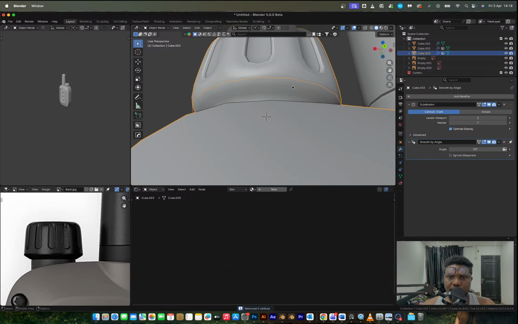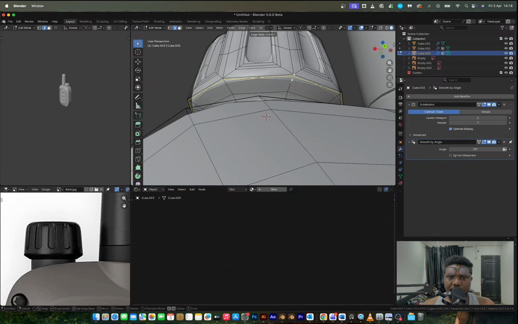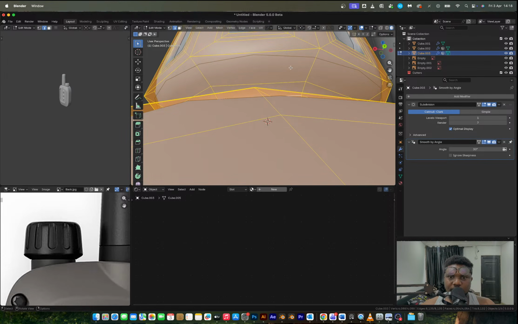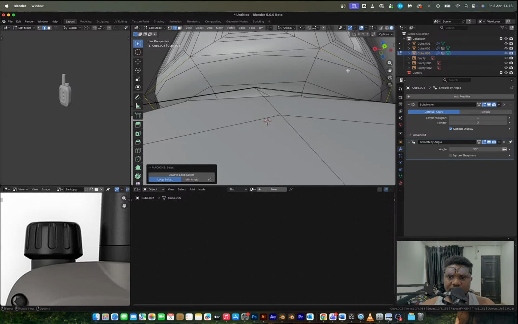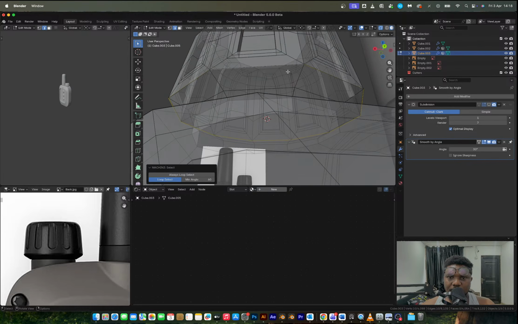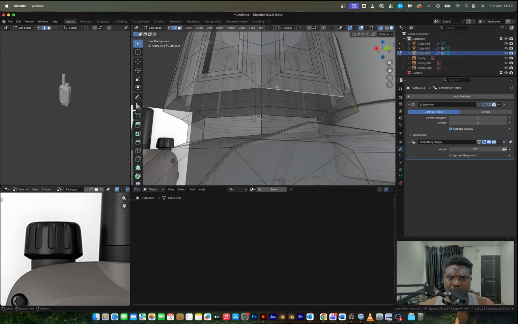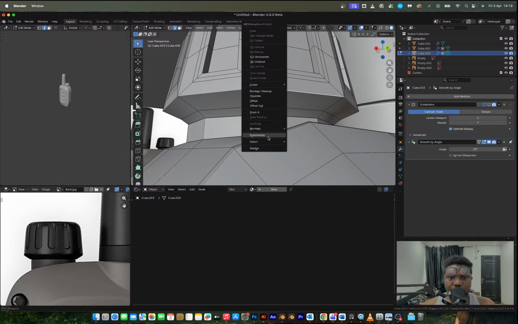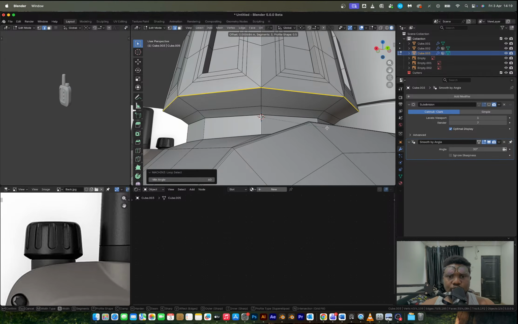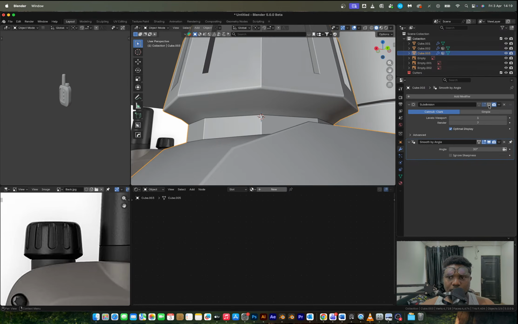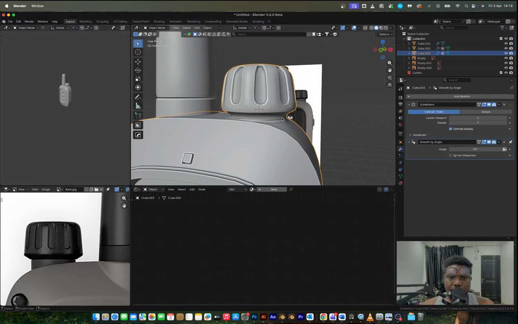Okay, that's cool. Right here, I can add some holding loops, but there's one weird edge that I see. I don't know what this edge is doing. There's a weird edge around here. As a matter of fact, maybe I can select this and just bevel. Or maybe I can use the L select in the Make Machine tool and just bevel that holding.